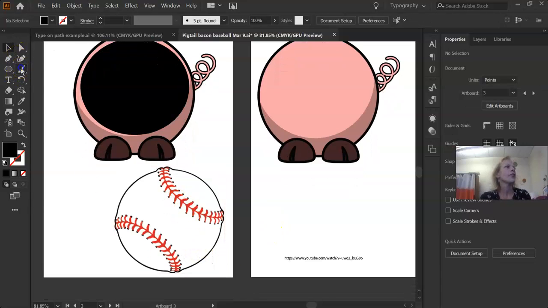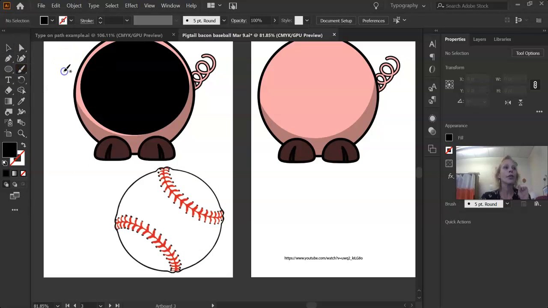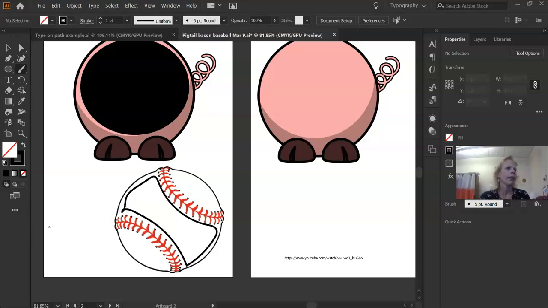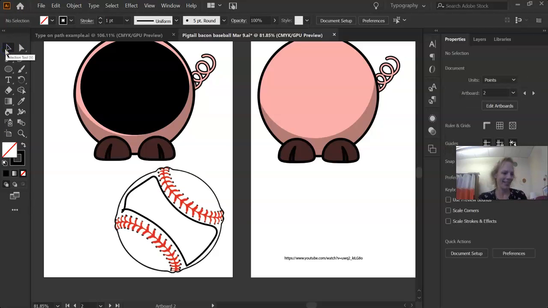So for this project, I'm going to use the paintbrush tool. I have it on smooth to make that a little bit easier. So now I have two places that I want to fill with text.